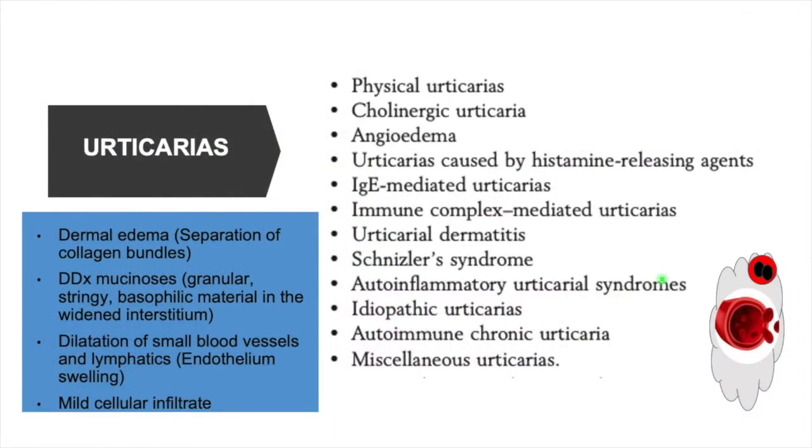So moving on, we talked about different categories, and now we move on to the urticarias. In urticaria you see dermal edema, and basically the collagen bundles are separated because of the edema, because of the water. For the differential diagnosis, you have to always differentiate this from mucinosis. In mucinosis, you see granular, stringy, basophilic material in the interstitium compared to the edema. And also we see dilated blood vessels and lymphatics.